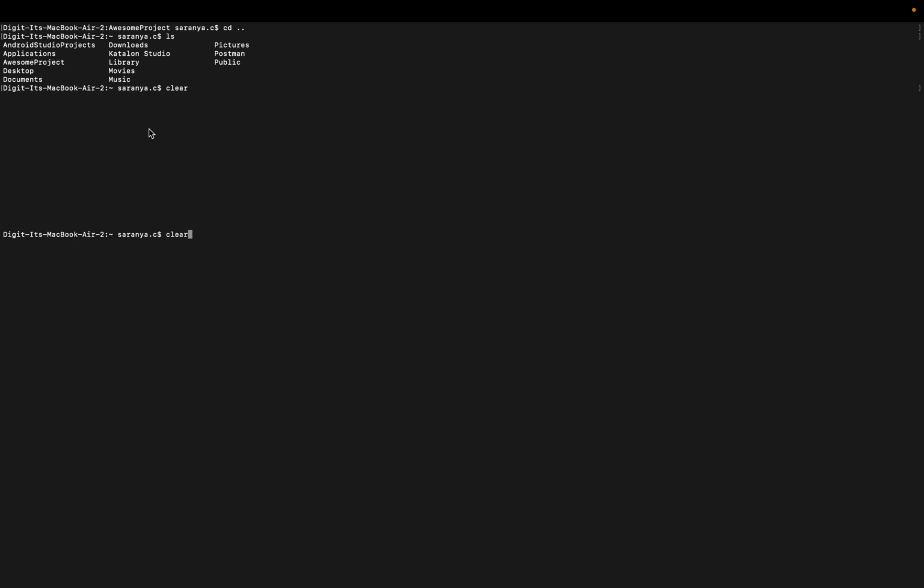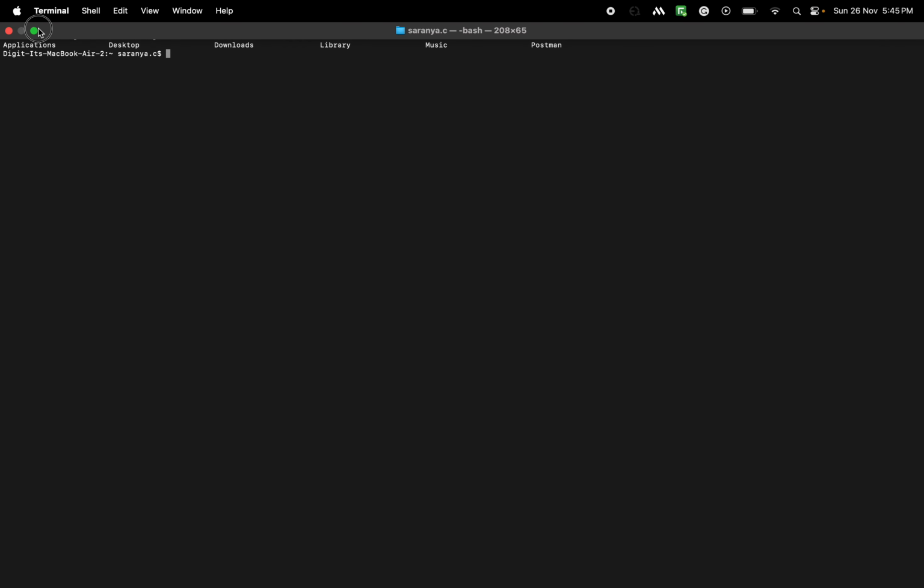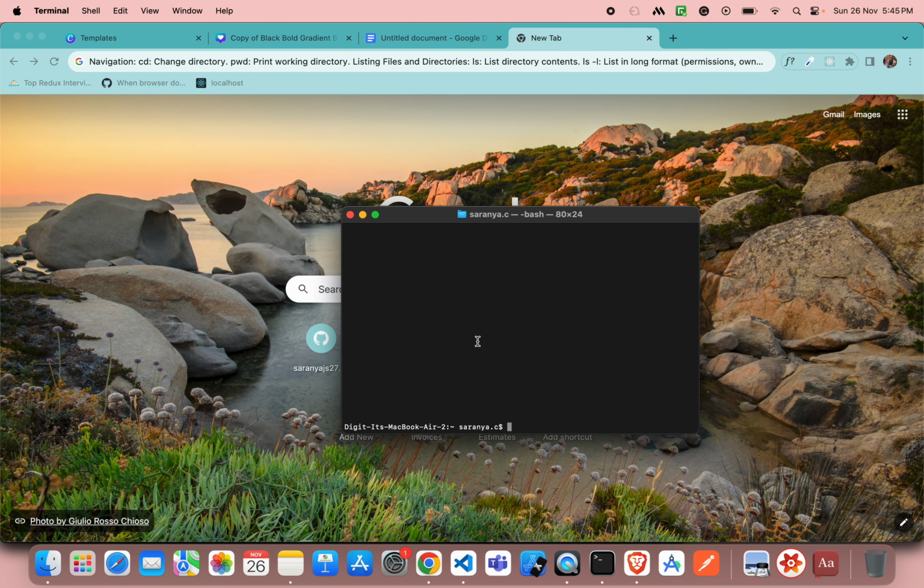Once you want to clear all those commands, you just clear it and enter it. The command is clear, and then if you want to move to any other directories, so in here I'm in my folder. So ls I'm giving, in this folder what directories are there we are able to find. So for that the command is ls. I'm entering it here and I'm able to see what things are here. See, Android Studio projects and downloads, pictures, applications, everything is here.